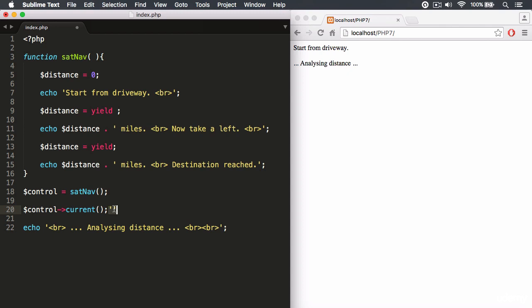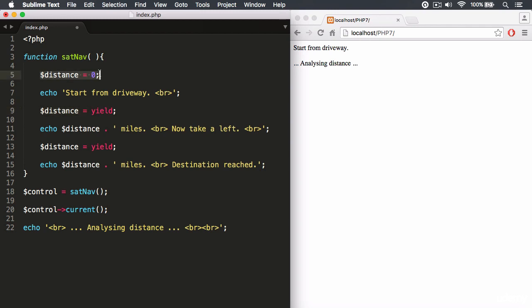But we want to do something a little bit different, and this is something that's really special with generator functions, is the fact that we can actually send values as well. We don't just have to receive them. Like with the current method, we're receiving a value from the yield statement, but in this case we want to do the reverse. We want to send yield a value, and you can see how this is quite powerful, because once I send this yield a value and we yield that value, you can assign it to a variable.